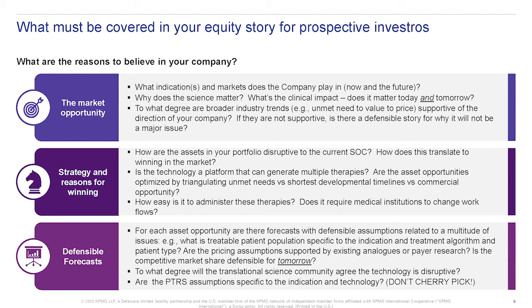And then when you think about the science, why is your mechanism of action different than what's out there? And if there's any similarities or ways of helping investors think about your mechanism of action that's maybe similar to other mechanisms that are out there, articulate that and help them understand how this might fit in or be similar to other things that are out there. So they again can start thinking about those analogous companies to your company.